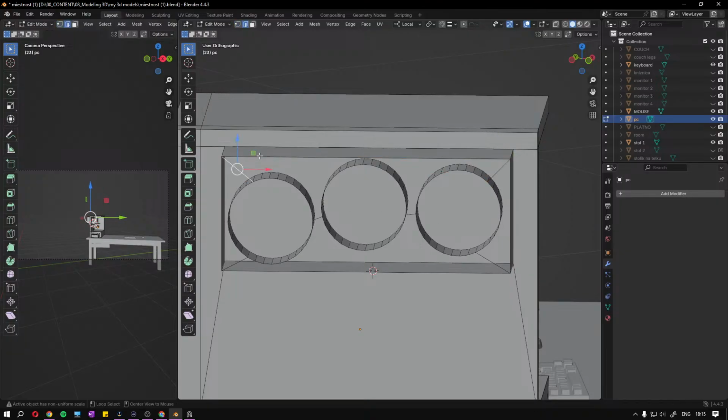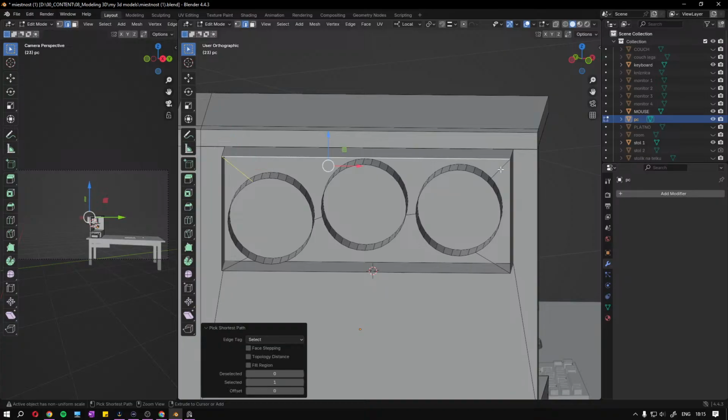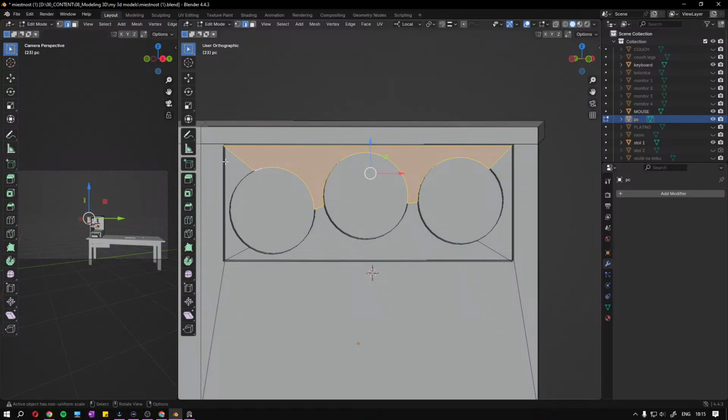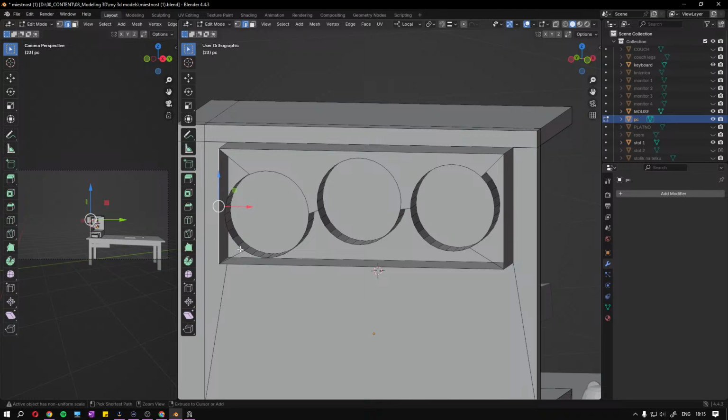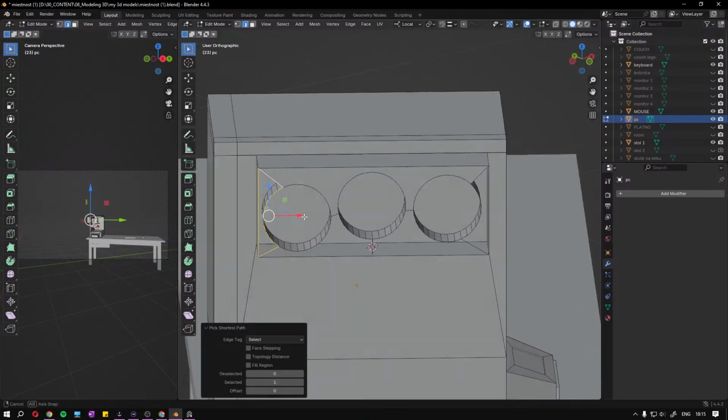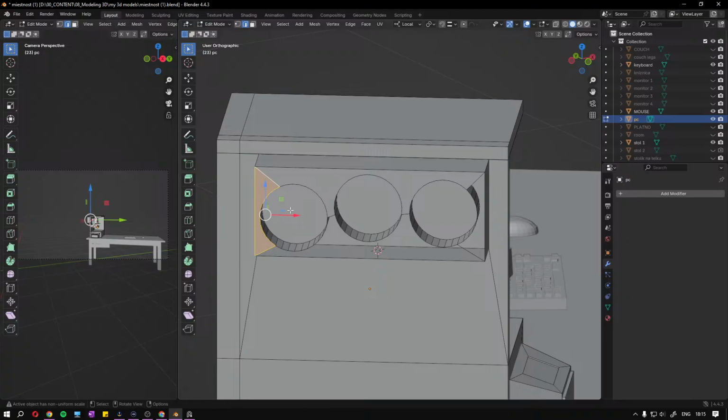Okay. Now when I select this, the shortest path, and press F once again, then we'll create a similar thing over here. We'll get there. We're getting there, chat.